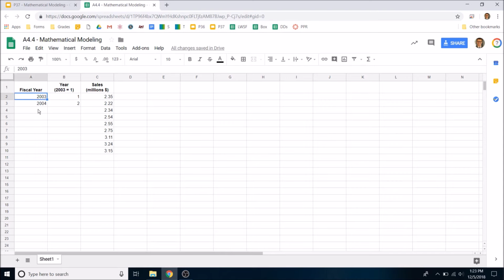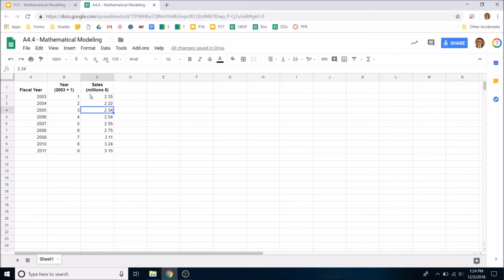I've left it like this for an interesting reason, because on Google Sheets, and I think Excel does the same thing, if you select one cell and then try to click and drag, it'll just copy the contents of that cell. But if you select 2, and I did that with Shift, it'll try to guess what kind of pattern you're doing. My pattern was just going up by 1 each time. So I want to do that for both, and I can do that for both of these 2 columns at the same time. Bada bing, bada boom. There we go. Copy this all into a new spreadsheet for yourself.